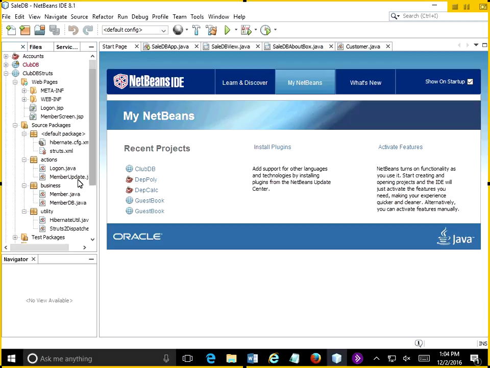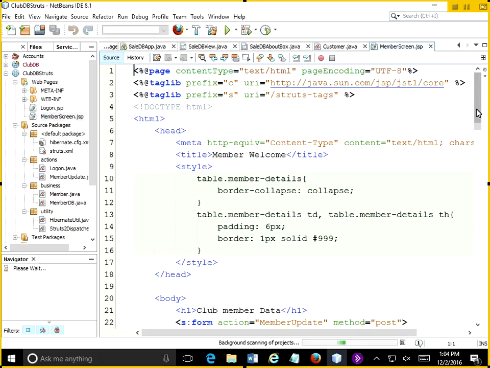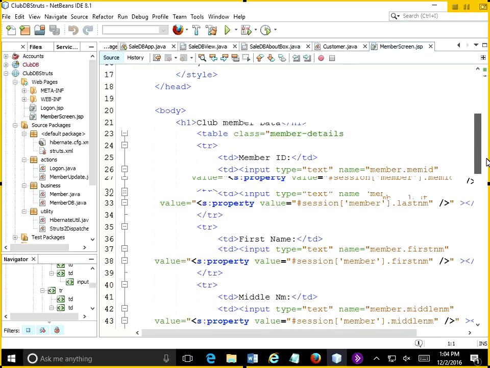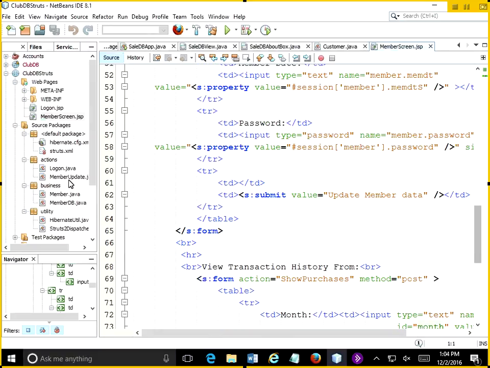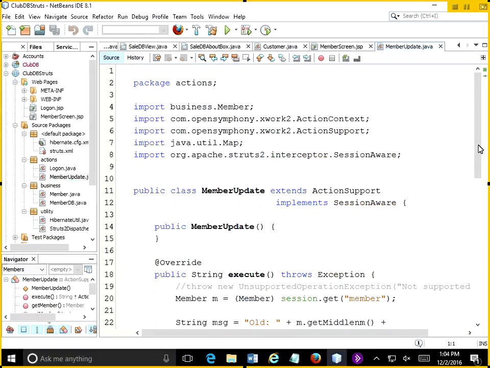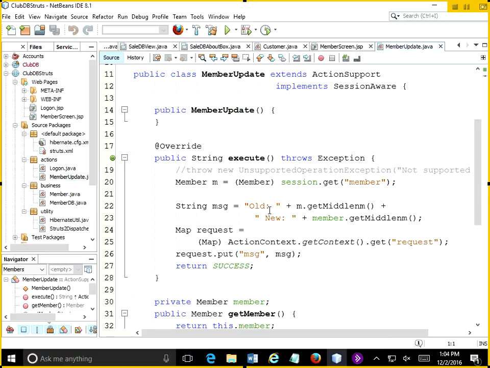I believe we had left the application on Wednesday at a point where we were getting to the update screen, and we have an update operation which needs improvement because all it does is show a change in data from the screen values to the old original. But let's run it one more time quickly to see the function.